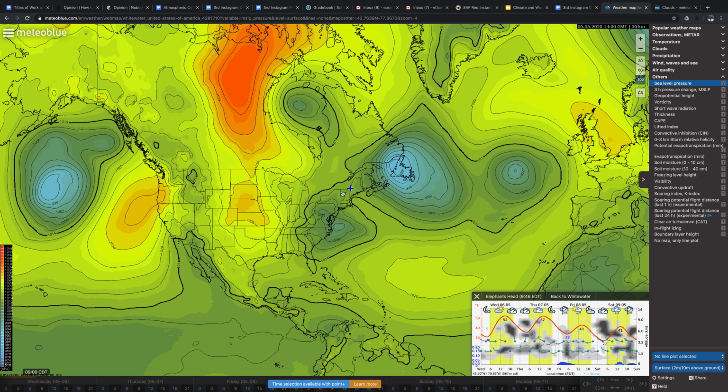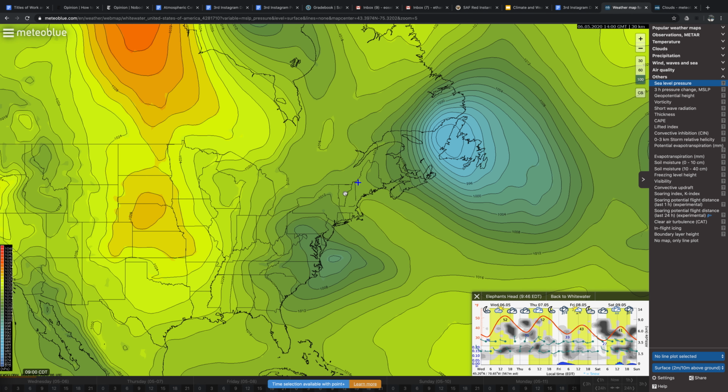Now, if you take a look at Vermont, we tend to be right now in the sort of olive green, which puts us probably around 1012, 1014. So we're experiencing a reasonably high pressure day, not super high, which explains why it's pretty nice out. We had a low pressure system a day and a half ago, which is now over sort of Nova Scotia and Newfoundland, and that explained the sort of grayer, drabbier, wetter weather of the past couple days. Now you can also, this is really cool, click on each of these days.